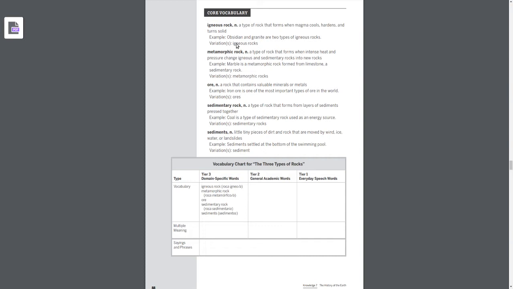The second type of rock, the second word in the list, is metamorphic, and that literally means more than one shape, more than one form. It's a type of rock that forms when intense heat and pressure change igneous and sedimentary rocks into new rocks.